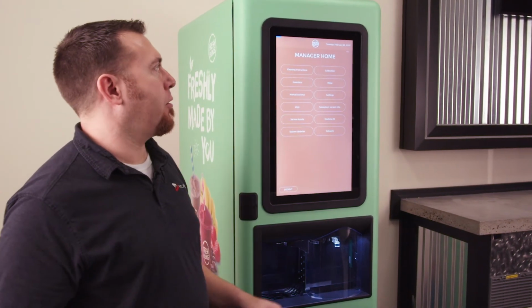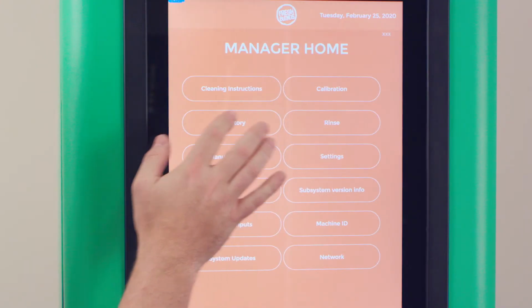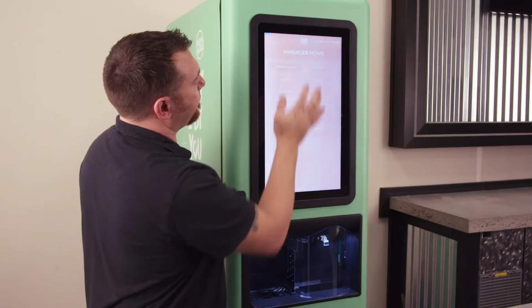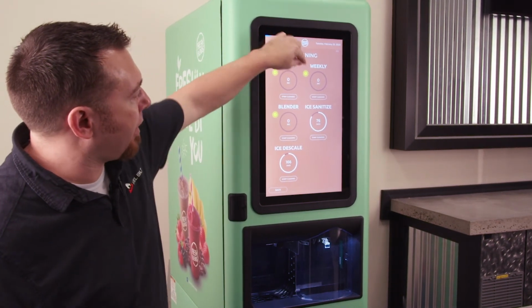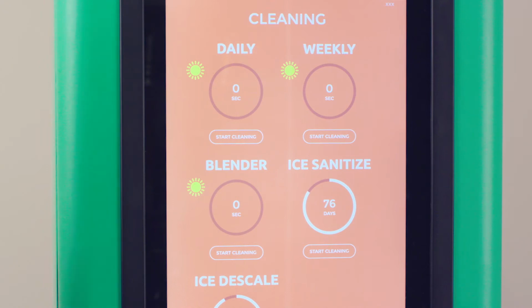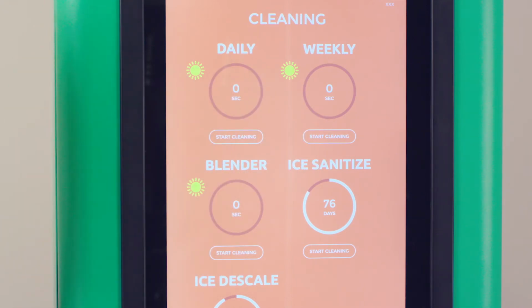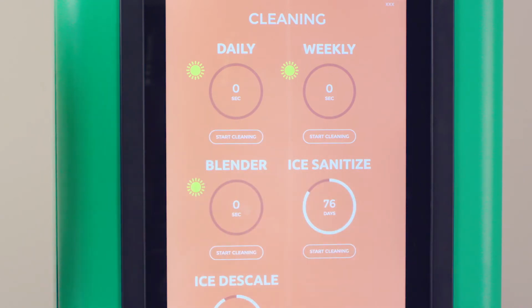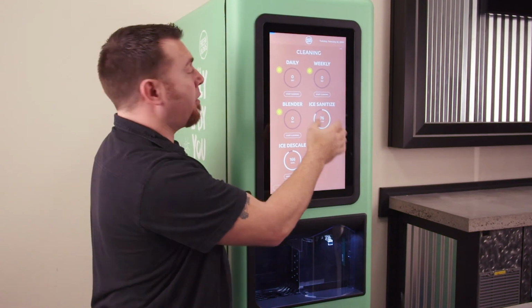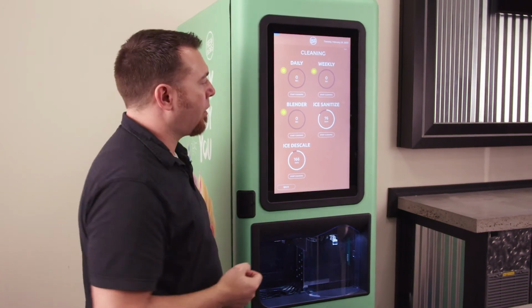Once you have access to your employee or manager's home screen, you're going to go to cleaning instructions in the upper left. And if you see here, you've got little sunshines next to daily, weekly, and blender cleaning. Those are reasons that sunshine would appear on the main screen as well. It was prompting us for the weekly cleaning because it was locked out because of weekly cleaning, but by performing the weekly cleaning, you will reset the daily and the blender sanitizing timers.